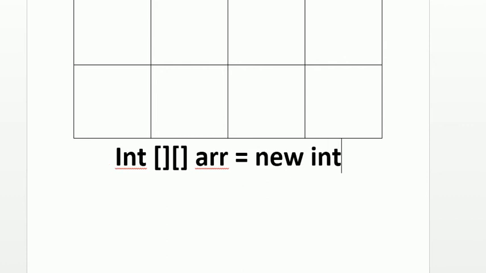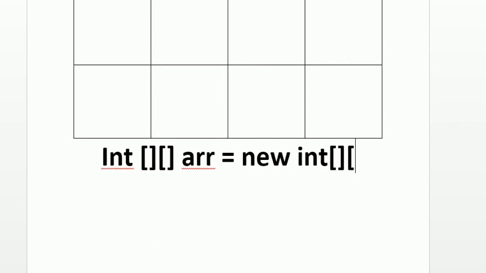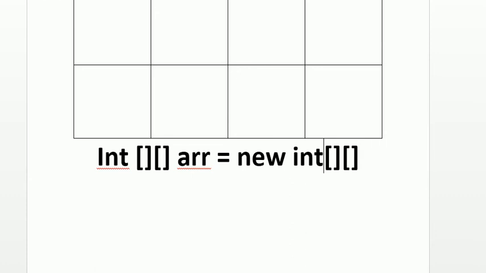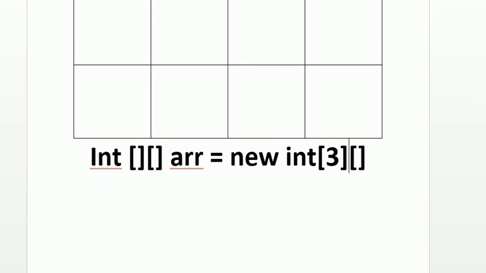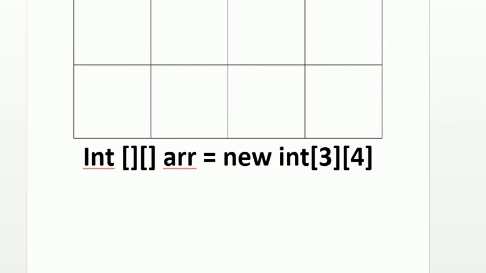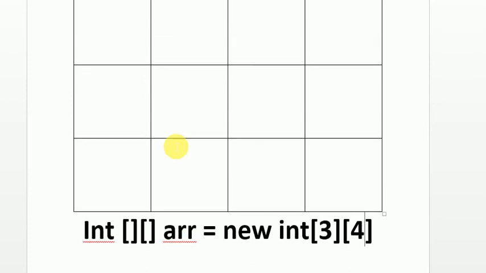And in the first bracket, if I write 3, it means it will have 3 rows, and if I write 4, it means it will have 4 columns. So this is the way we have to declare a two-dimensional array which will have 3 rows and 4 columns.